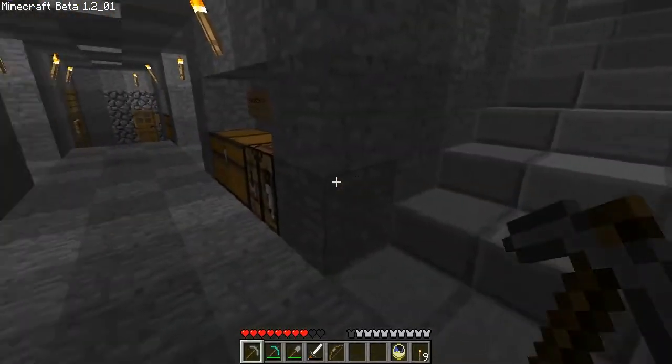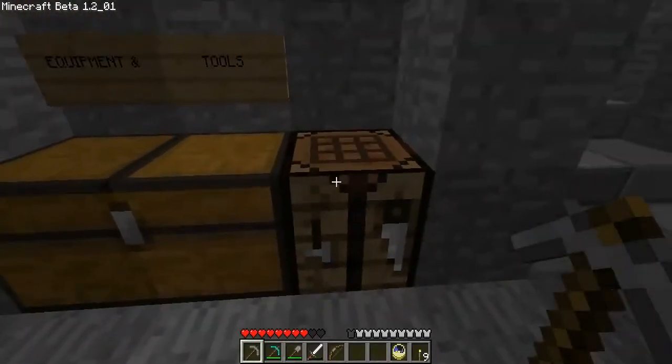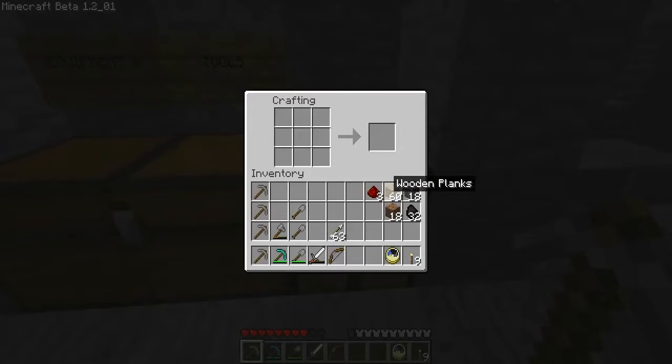We can start off by getting some redstone. We're going to make a note block, which is built like this. You take wooden planks, and that's how you get a chest. But if you put a redstone dust in the middle here, you get a note block.